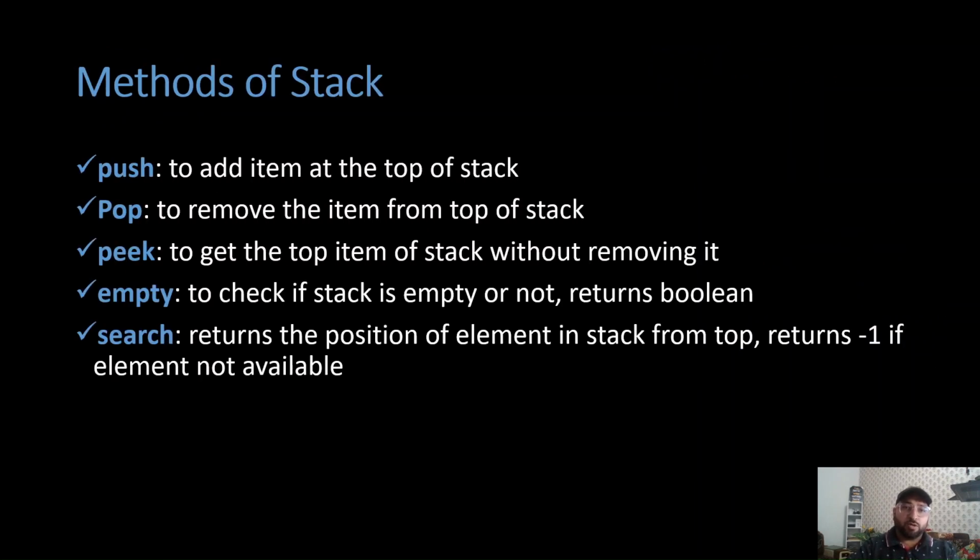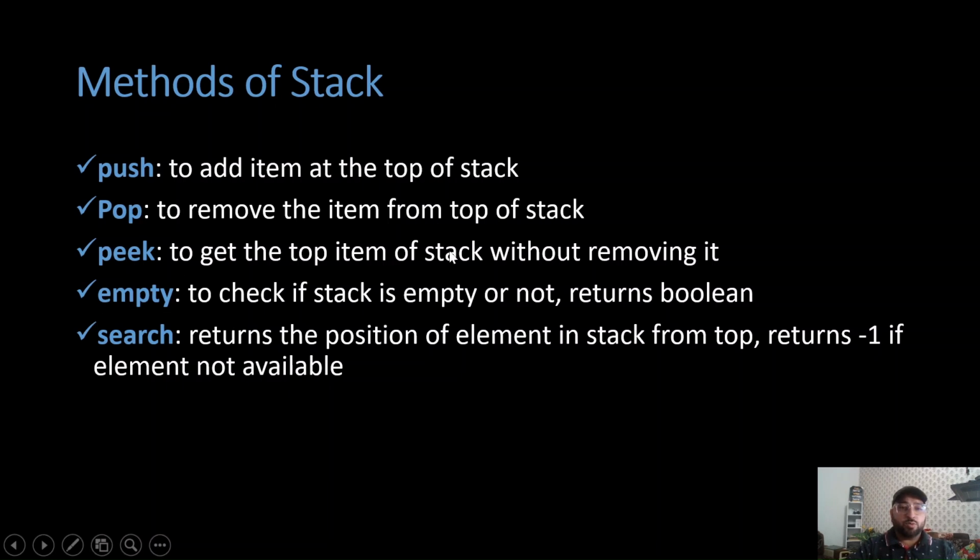Now let us talk about the different methods: push, pop, peek, empty, and search. Push is used to add an item at the top of the stack. Pop is used to remove the item from the top of the stack. Peek is used to get the top item of the stack without removing it. Empty checks if the stack is empty or not, and it returns a boolean. Search is used to return the position of an element in the stack from the top. If the element we are trying to search is not available, it will return -1.